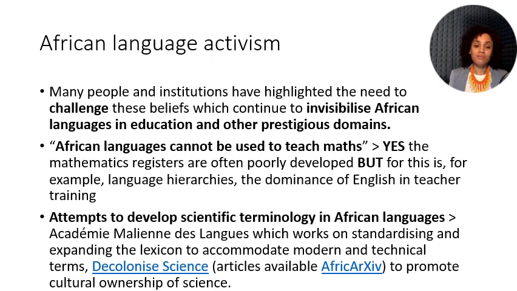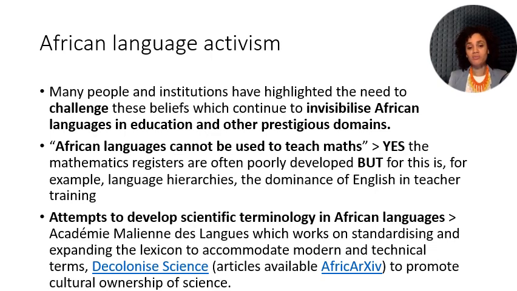Now, there have been attempts, however, to develop scientific terminology in African languages, which shows that mathematics can be taught in African languages. What it requires, however, is resources and so on and so forth. So I'm just giving two very brief examples here. The Académie Malienne des Langues, the Malian Academy of Languages, has, for example, done work on standardizing and expanding the lexicon of Bambara to accommodate modern and technical terms.